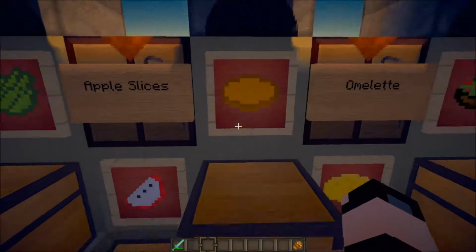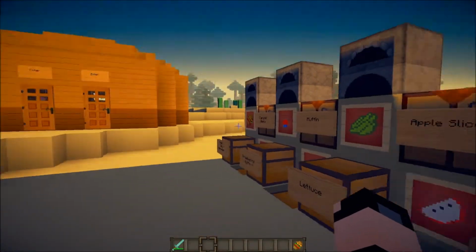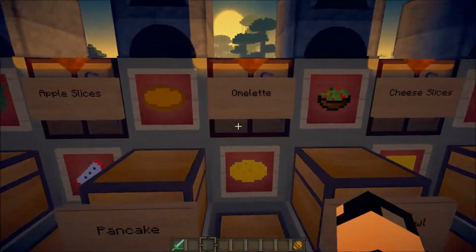Now this item here is the pancake. It's crafted with 6 wheat, 3 on top, 3 on the bottom, and 2 milk on the sides, and then another egg in the middle, and you get the pancake. A lot of these crafting recipes have eggs in the middle for some weird reason.